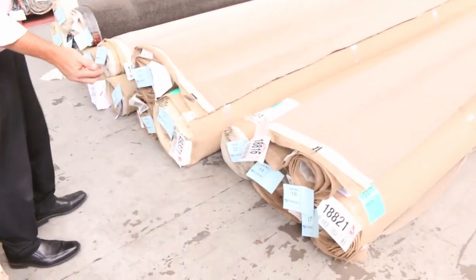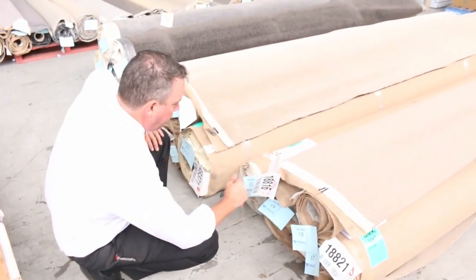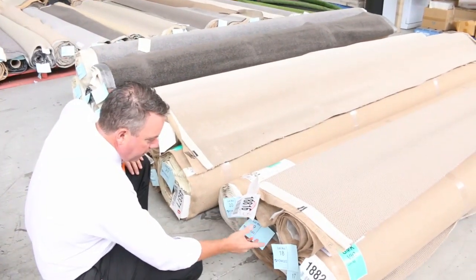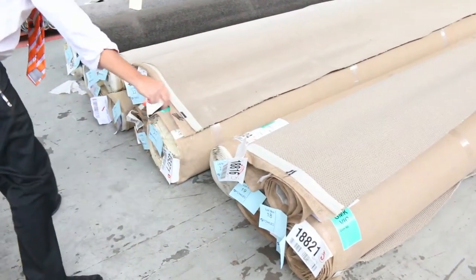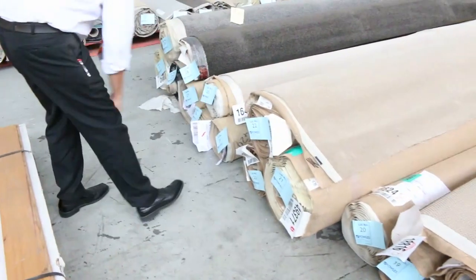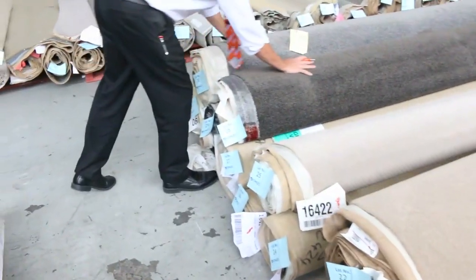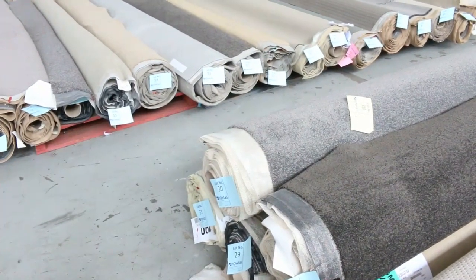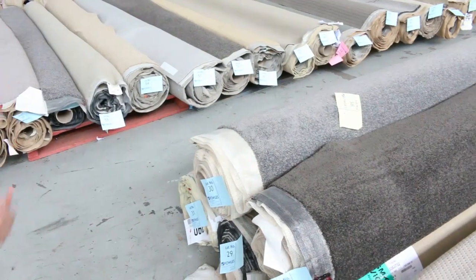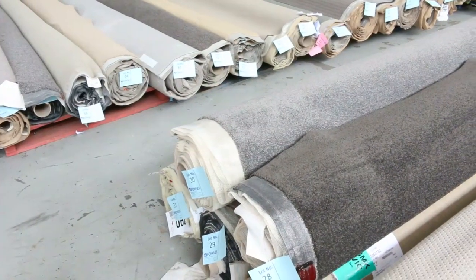Then we move into some smaller rolls. We've got some good little combination rolls — lot number 17, 18 and 19, they're all the same. We'll put them all up together. If you're the winning bidder you can take any of those three rolls, but it gives you a good quantity if you want to take all three — over around about 20 plus metres there. Nice little loop pile, and we've got some wool plush pile in a beigey fawn colour. Moving through, some grey charcoals in little room lot sizes. They'll vary in price anywhere from 25 dollars a metre up to around about 40 to 50. Good buying on those ones there.